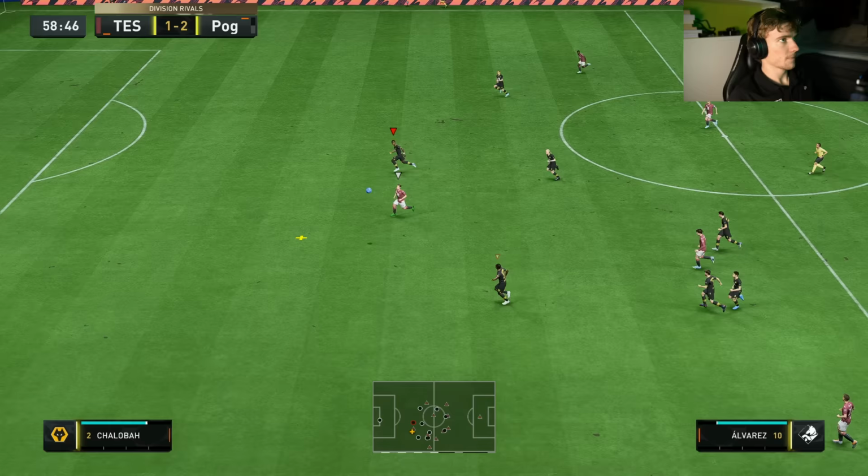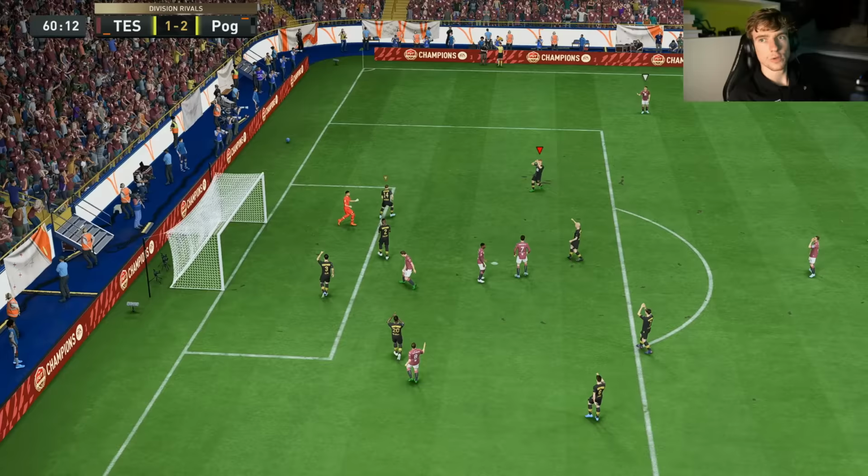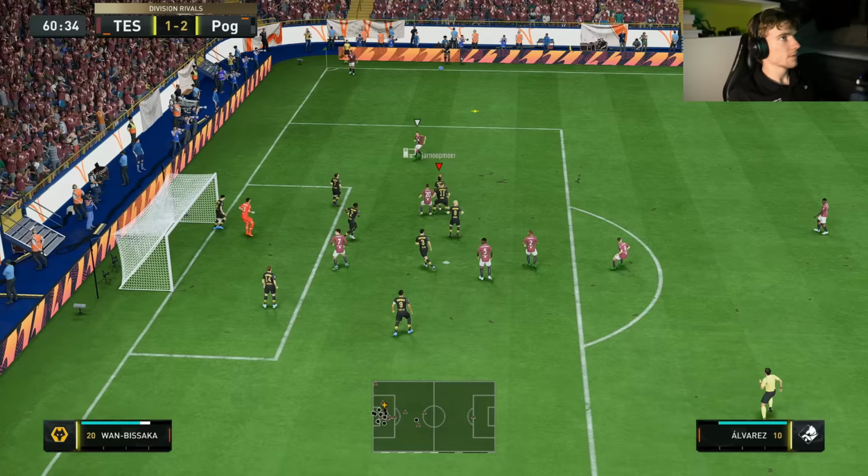Well, he could run onto it here. Eriksson. Now in possession, Trossard. Oh, big opportunity! That's high-level goalkeeping. Well, that's a fantastic save. He's such a good keeper. Well, just listen to the fans. They know this is a big chance here.